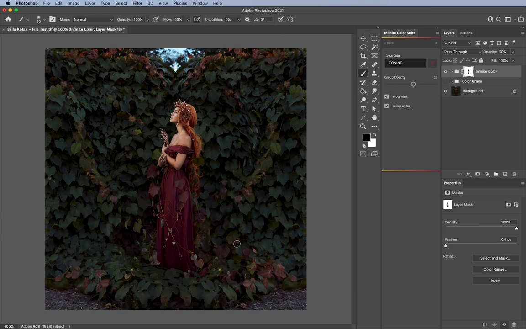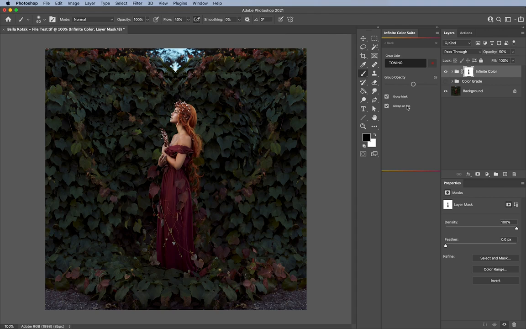The magenta of these leaves here tend to blend really nicely with the dress. And this is the best part about the panel: I don't really know how to color grade the best way. Or for example, I don't know what direction this image should go in. But because I've hit the infinite color a few times, I've been able to see a variety of potential with the image. And now visually it just looks good. For me, I know when something looks good, but I don't necessarily know what that's going to be before I start color grading. So we're going in a circle here, but you can see how we have been able to use the tool to complement what we are going for or what the potential this image has, right?